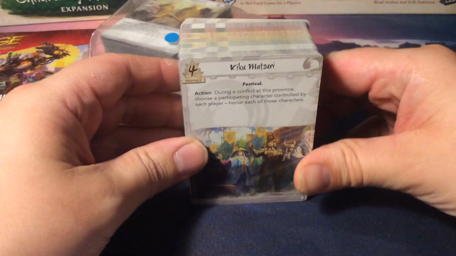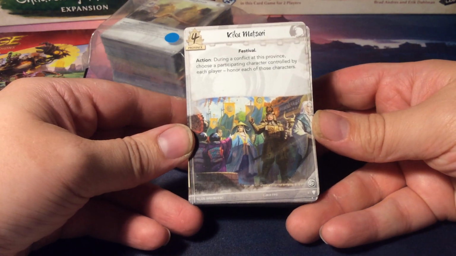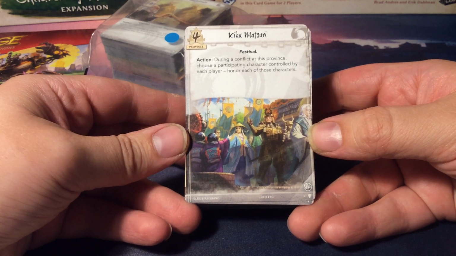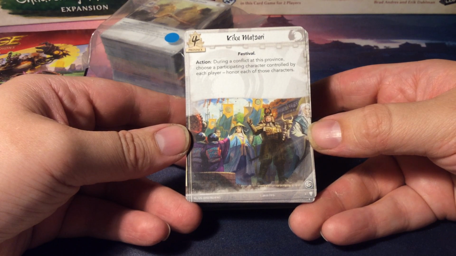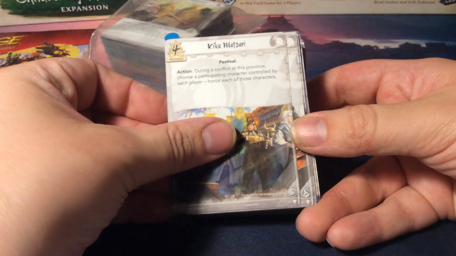Right, let's start. We'll start off with the provinces. We have a 4 strength province, Kiku Matsuri. It's a festival with an action. During a conflict at this province, choose a participating character controlled by each player. Honor each of those characters. It's a wind and an air province. Very nice.